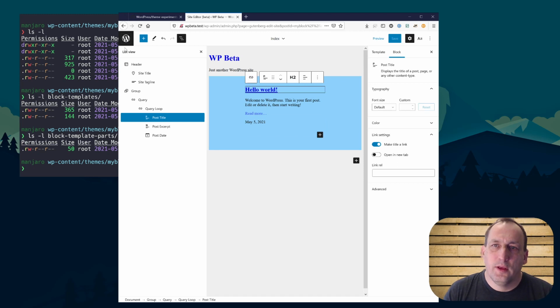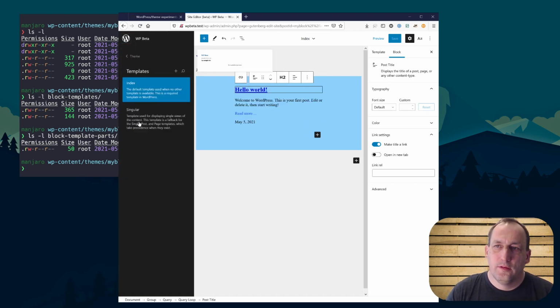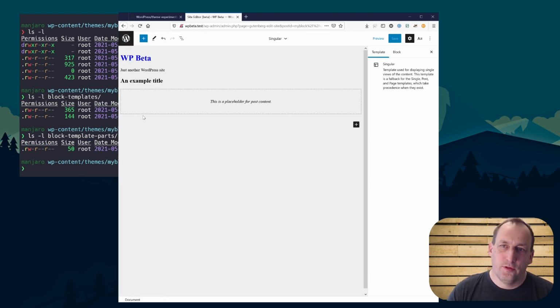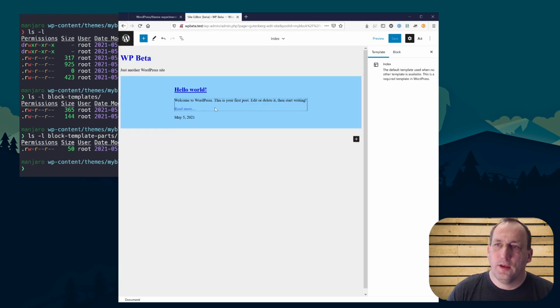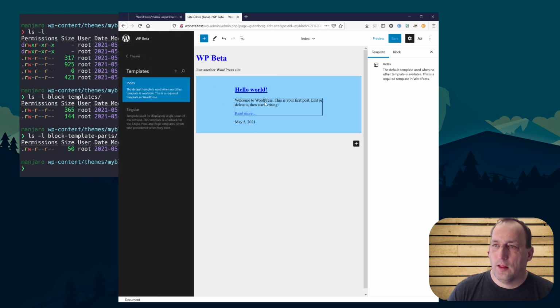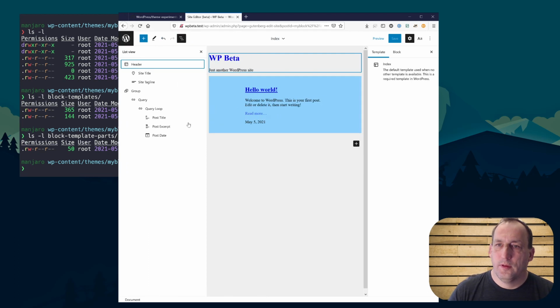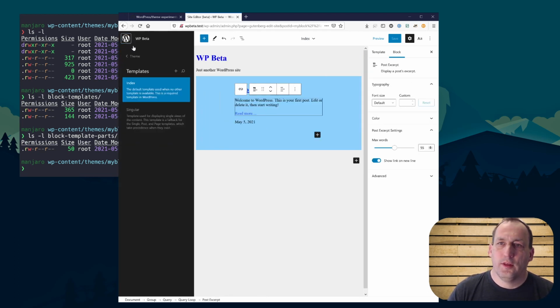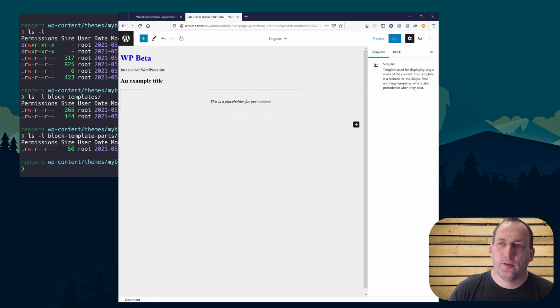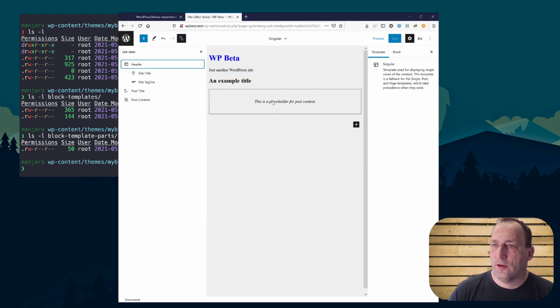So I'll save that one. And then if I look at the singular view, I won't have those changes. And in here, you can see the minor difference. You don't see it because this text is rather small. It's not long. So this one was the post excerpt, but it's just a short amount of text. Whereas in the singular view, it's going to be the post content. And the placeholder looks like this because it doesn't know how long that content might be. You don't want to have a full post in the editor view.